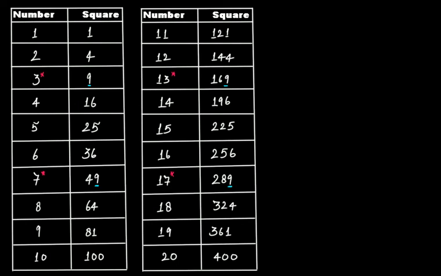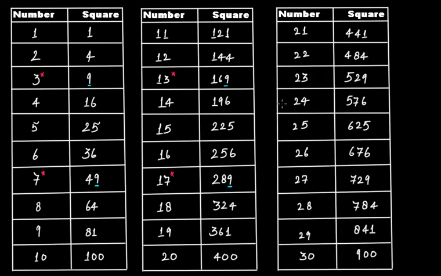If we look at one more table, here, this is 23 ending with 3. At the units place you have 9. This is 27 ending with 7, and at the units place it has 9. No other number's perfect square ends with 9 except these two numbers. And what's unique in these two numbers? All these numbers again end with either 3 or 7, right?